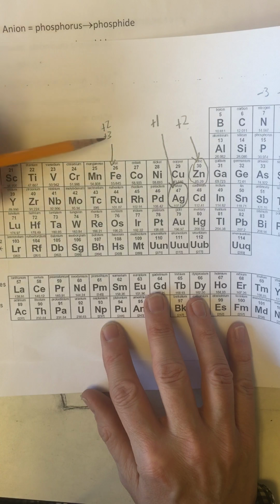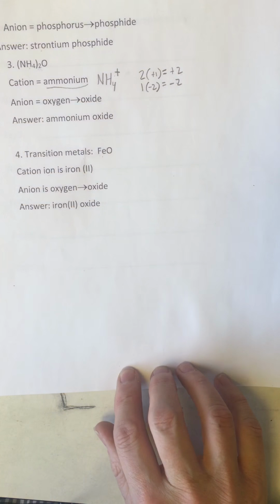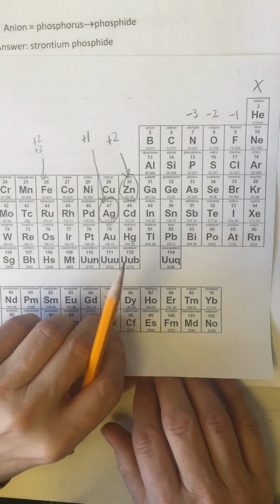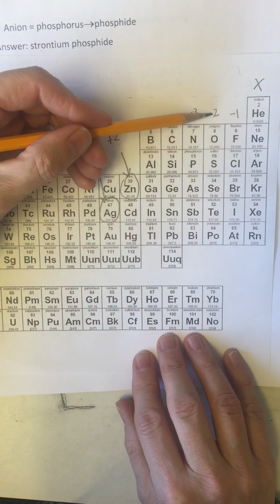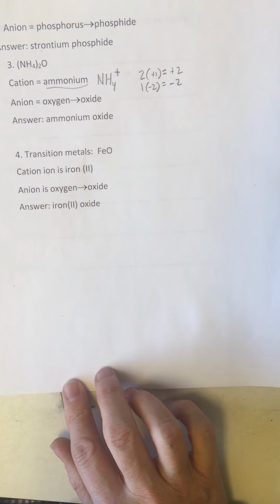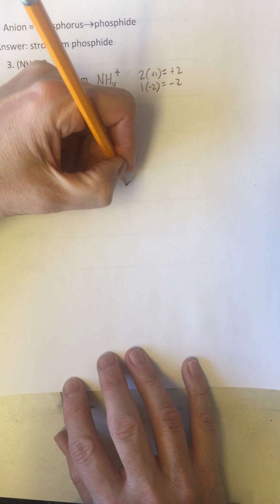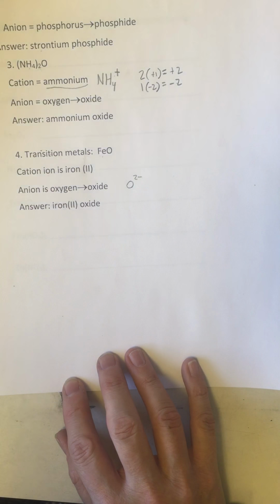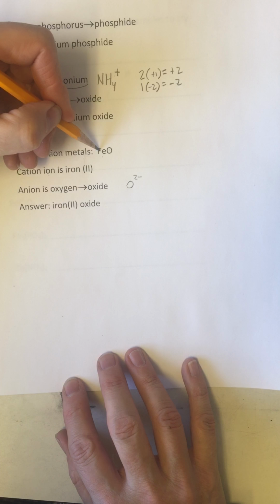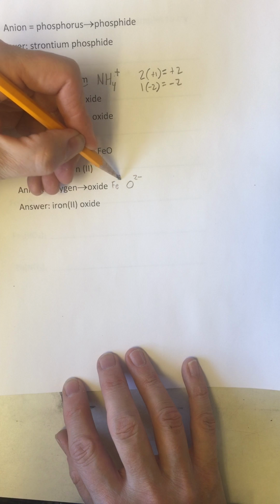We don't know offhand what it is unless we try to figure it out, measure it in some way. So what happens here is we look at the chemical formula, FeO. We do know that oxygen can only be -2 in an ionic compound, with one exception. That's the case of peroxides, but that's a specific exception. So we know that the oxygen is oxide, O2-. Since there's 1 oxygen with a charge of -2, and there's 1 iron, it has to have a charge of +2. That's the only way the charges can balance.